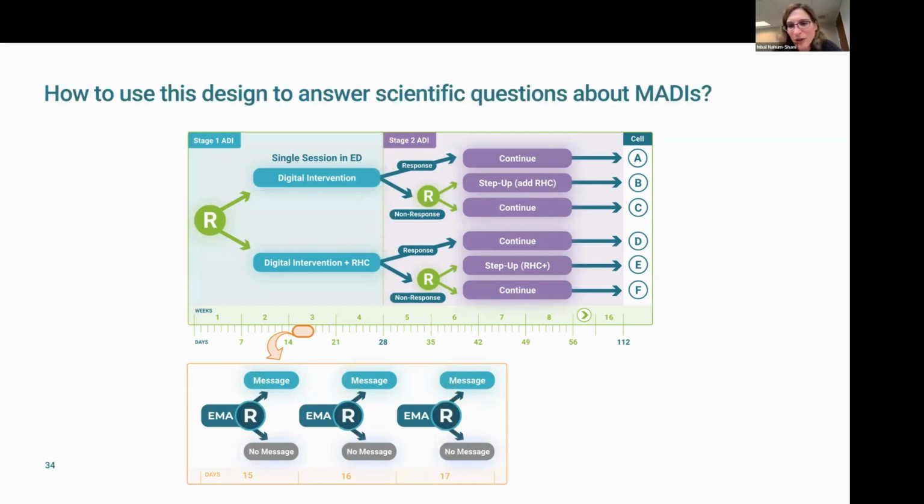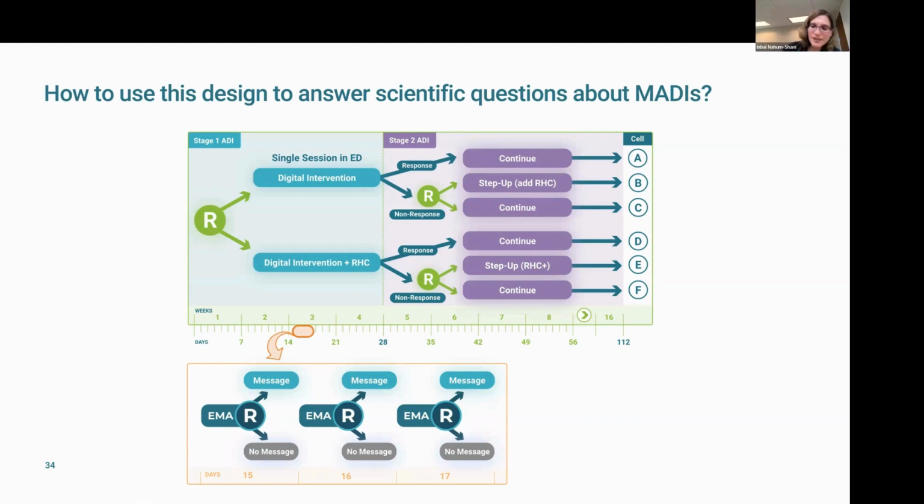All right, but this looks very complex. I acknowledge that. Let me show you how to use data from this trial to answer the question that I posed before about the synergy between starting with coaching and the daily message. But to do that, I actually want to start by showing you how you can use the data to answer 2 other simpler questions, okay? So again, I want you to be in the following mindset. Suppose that I conducted this study and I collected the data, and there are 2 outcomes that I'm interested in. There's my distal outcome, week 16 substance use, and there is my proximal outcome that I measure following each micro-randomization, which is next day substance use. I'm interested in both.